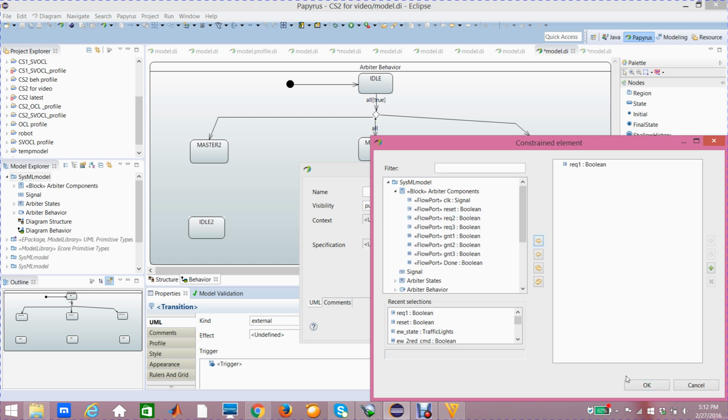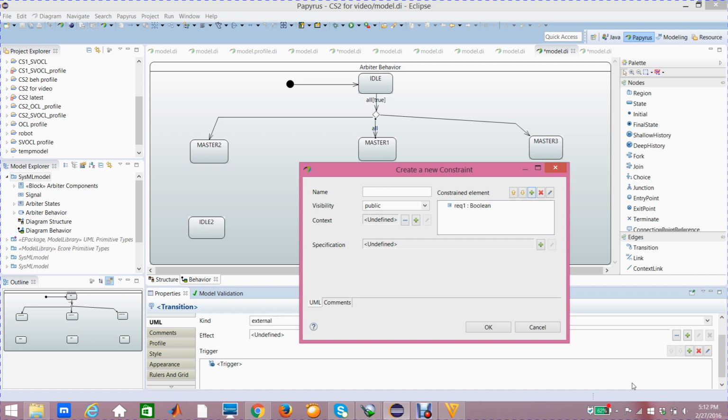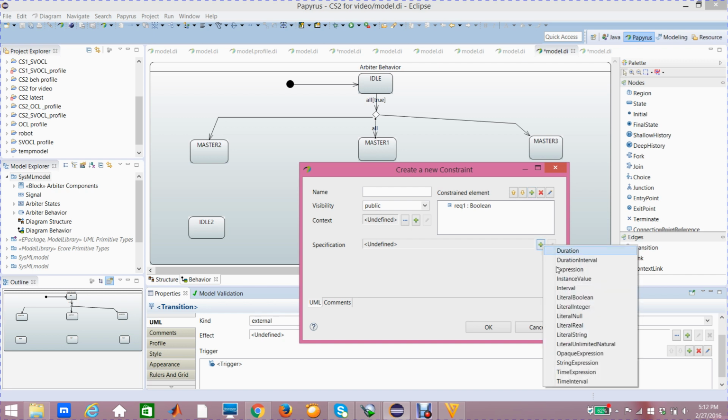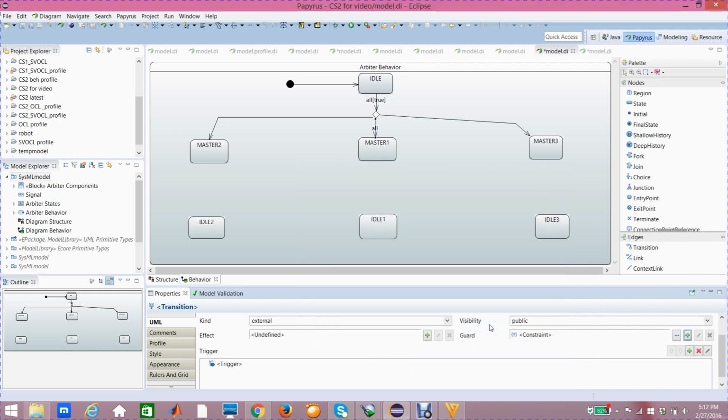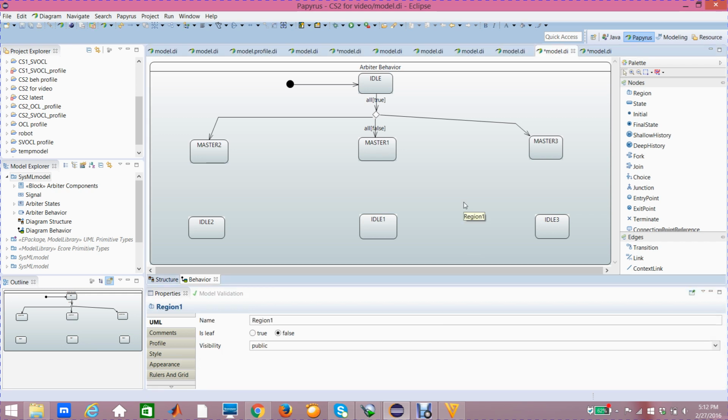And then select this forward arrow button and OK. And the specification would be literal boolean false. OK. Now let me tell you that in this particular case study, you have to set the default values of request 1, request 2 and request 3 as true.